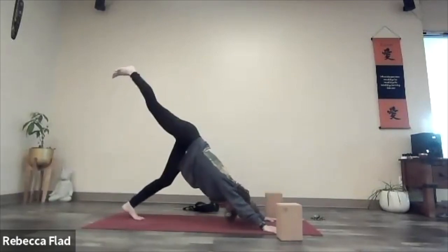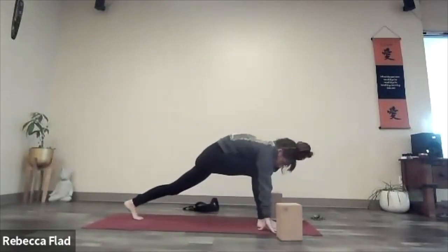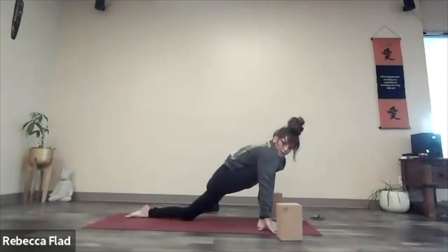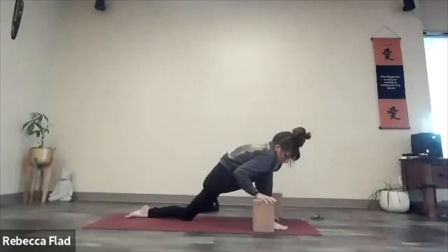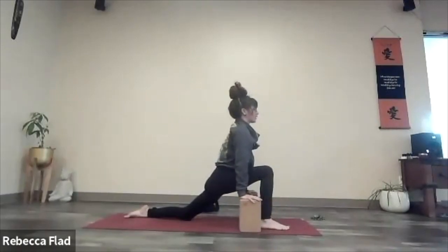Inhale the right leg high. Exhale, bring it through to the front of your mat. Lower the back knee down, untuck the back toes. Bring the blocks in, shining the chest forward.